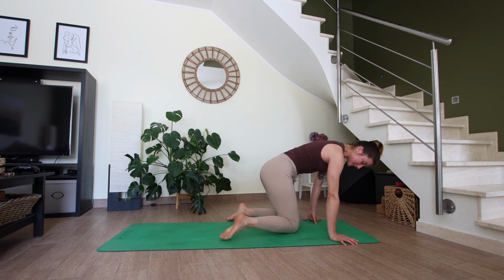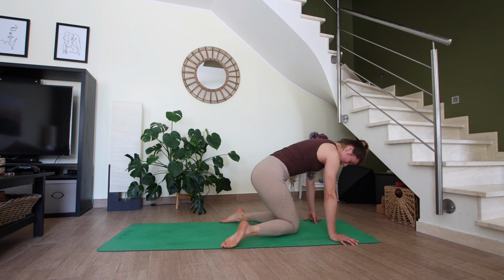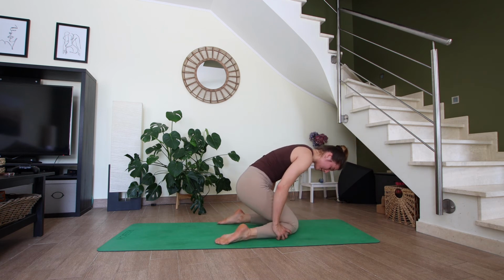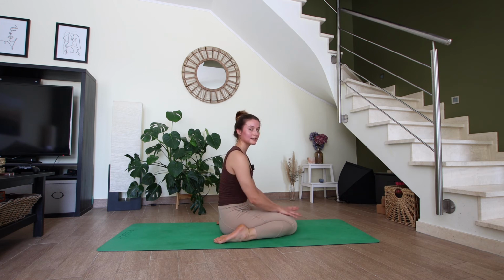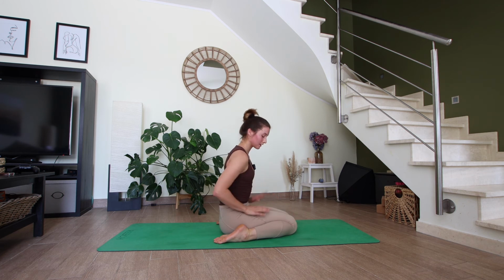So we're going to bring the knees together, separate the feet wide apart. Let's roll out the calves and sit between the heels. So this is a nice thigh stretch. Right now you probably only feel a lot of knee compression, but as soon as we recline, you're going to start to feel a quad stretch.